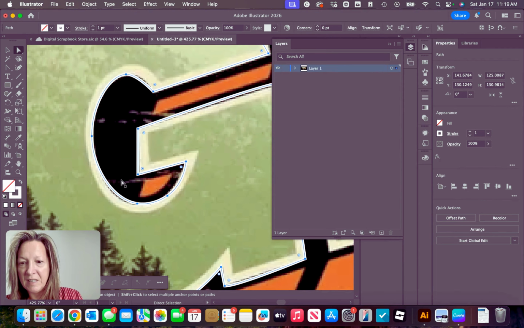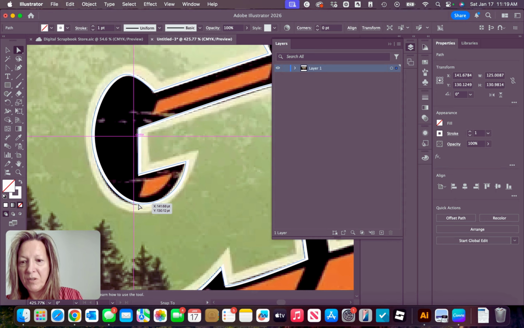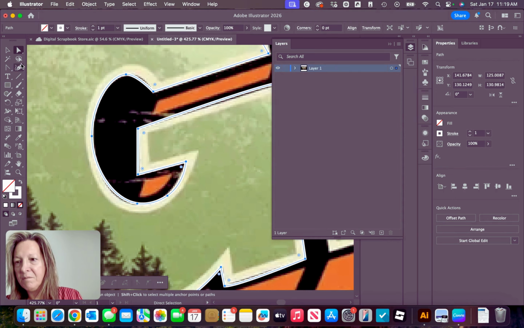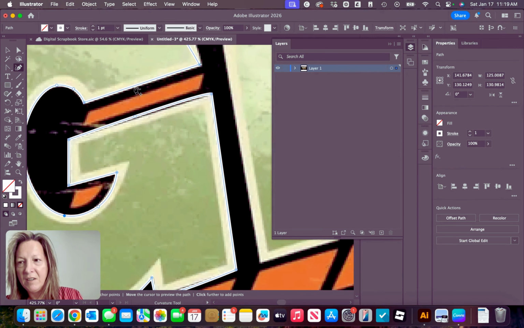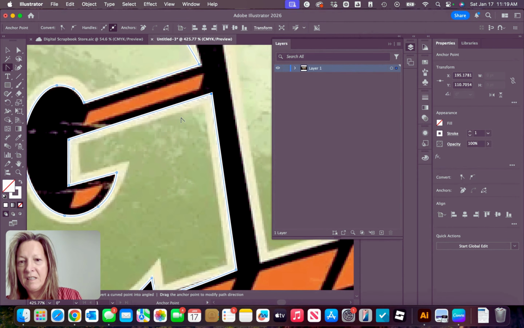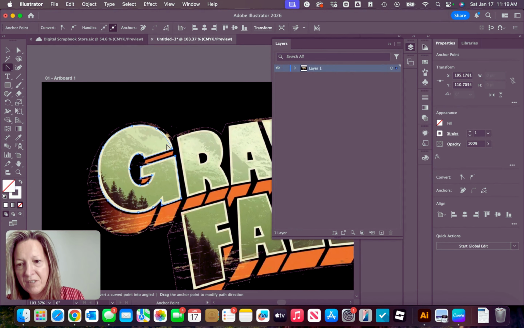You can use this direct selection tool, and you can kind of move your artwork around if you need to. I use this because I think it's easier to kind of trace that way. All right, so now we need to convert that point right there because it's janky. All right, so now we have the G. We have the G in here.